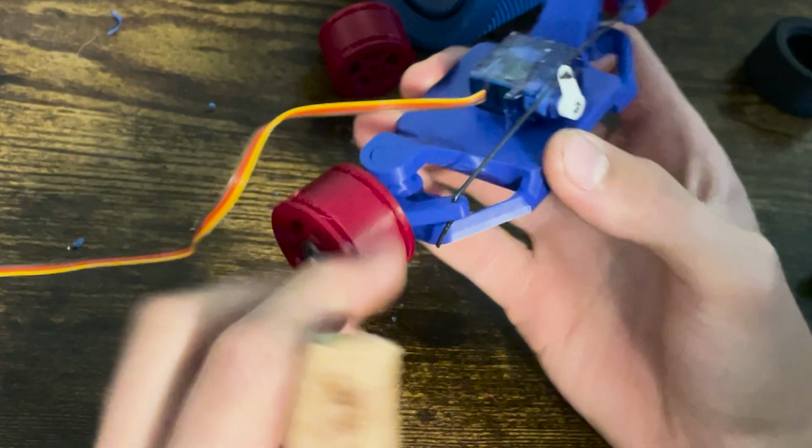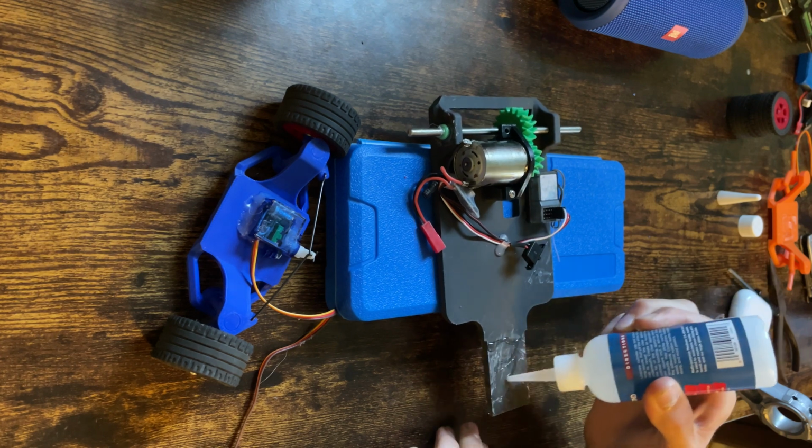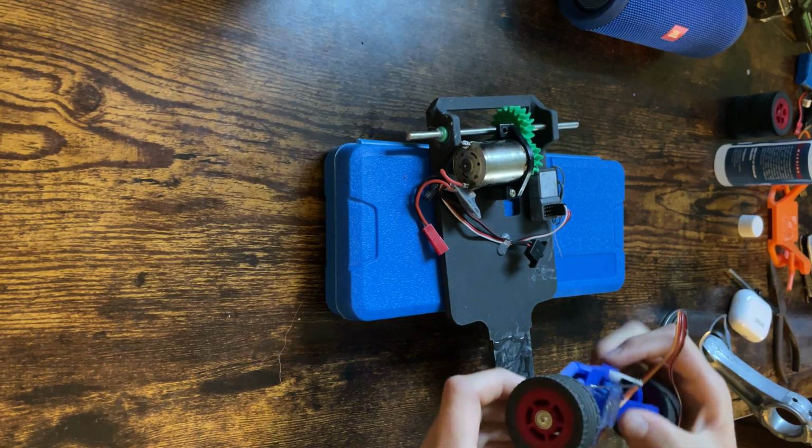First up though, I had to print these new wheels for the car in a nice deep red color. I made a few tolerance changes to tighten everything up there as well.